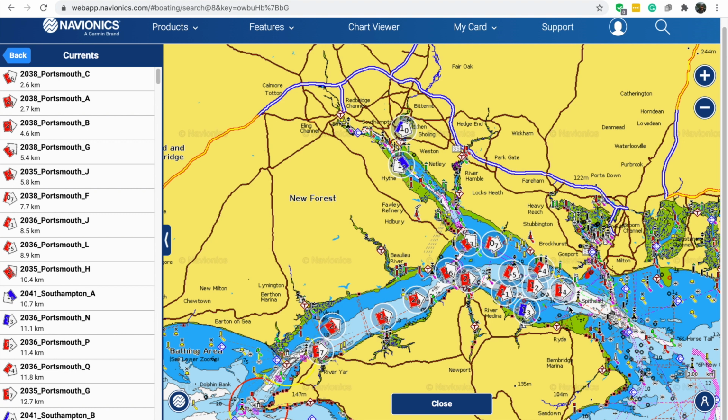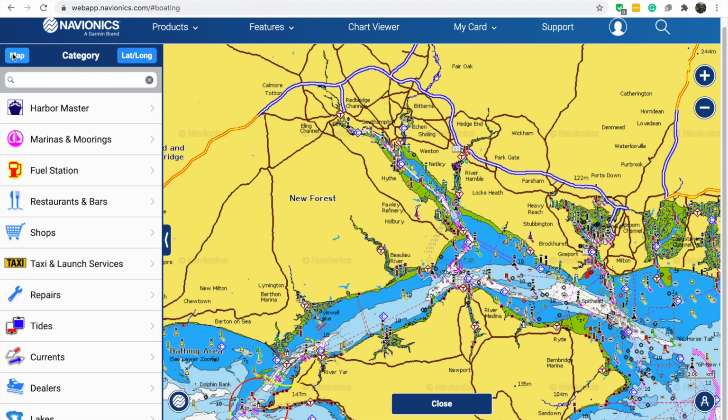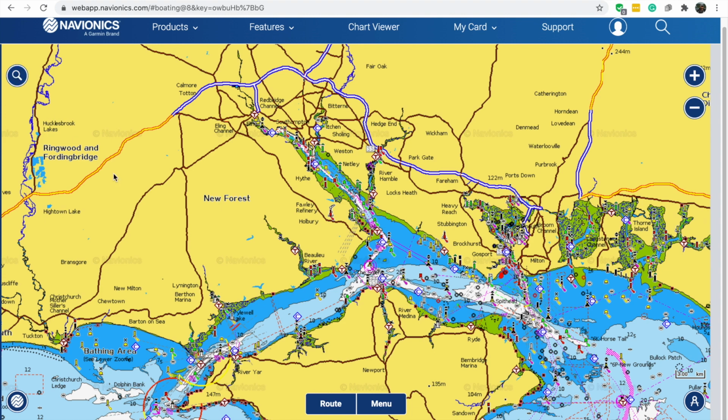If we want to predict what's going into the future, we'd have to buy the app, download it, and we can interrogate any of these tides, slide along the bottom, and it'll tell us what the tides are doing going on. So that's the magnifying glass on the top left.